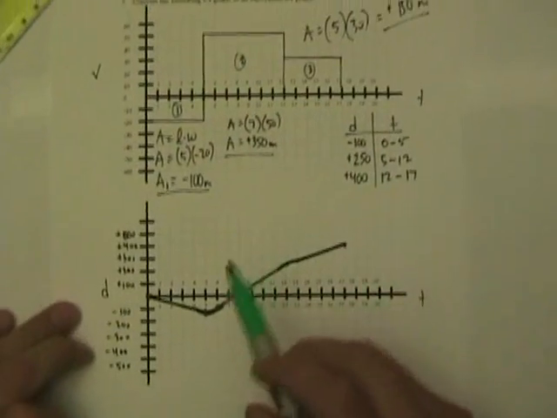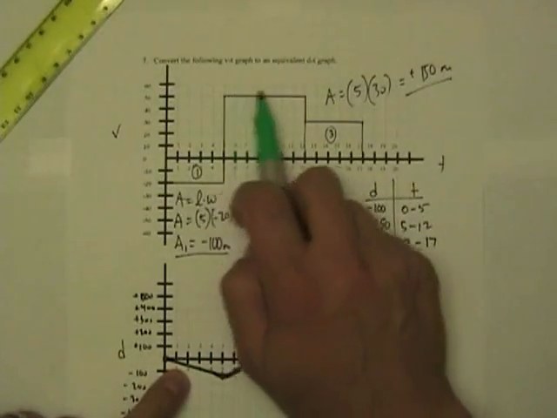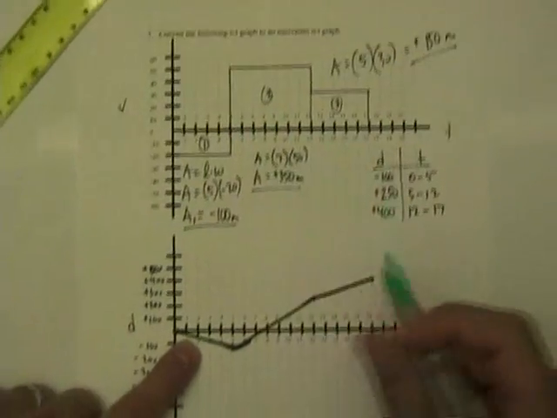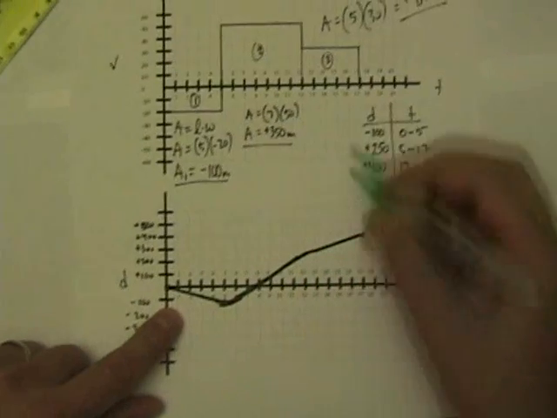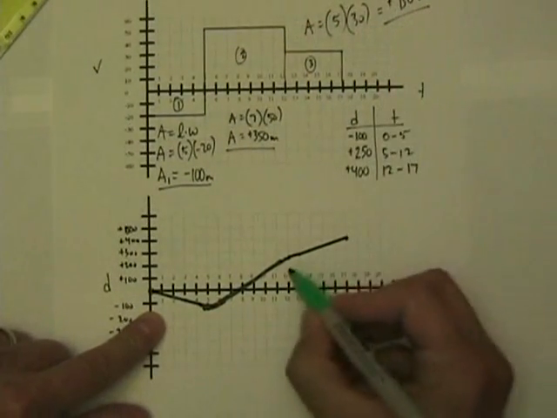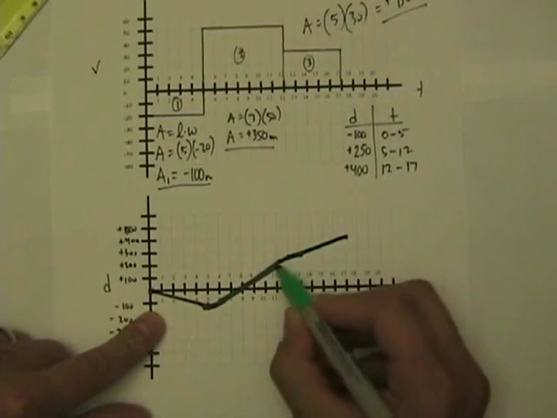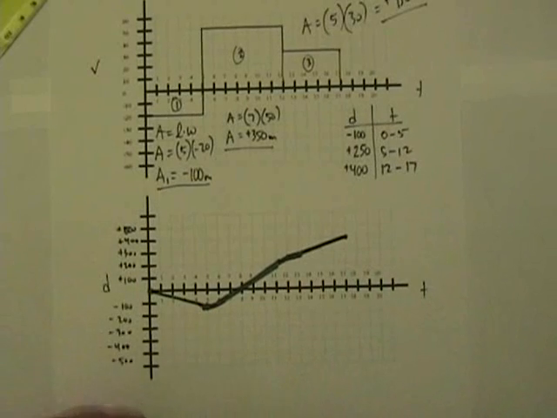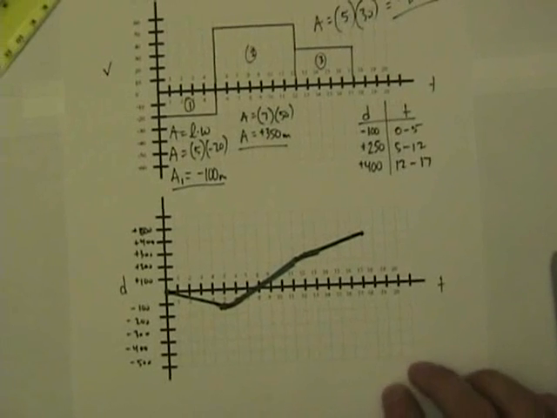Now let's just make sure that this works. Negative constant velocity, negative constant velocity. Positive constant velocity with acceleration to get there. So there's your curve. There's your positive constant velocity. Then it's going to have some deceleration to get down to this positive constant velocity, which is what you show here. Fast, not so fast. Now I've kind of messed it all up by drawing, but you can kind of see what you're doing now. So that's converting a VT graph to a DT graph. There you go.